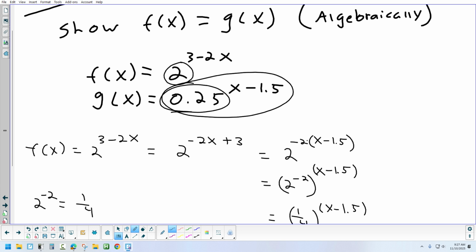You actually have to describe 3 transformations if you want to think of it as having a base of 2. You'd have to say that it's been shifted to the left 3 units, vertically stretched by a factor of 2, and then reflected horizontally. So those 2 sets of transformations I just described will result in exactly the same picture. But g of x is much shorter to describe than f of x. It's more efficient.